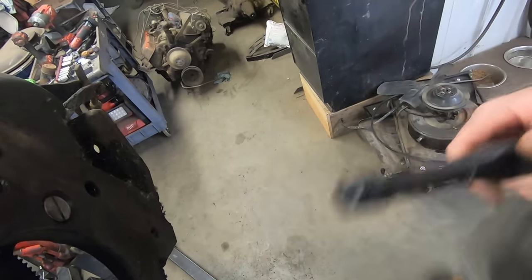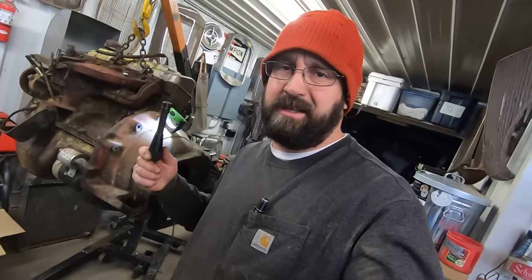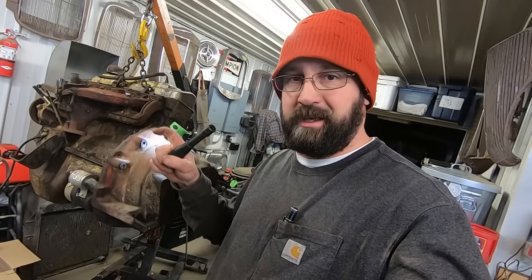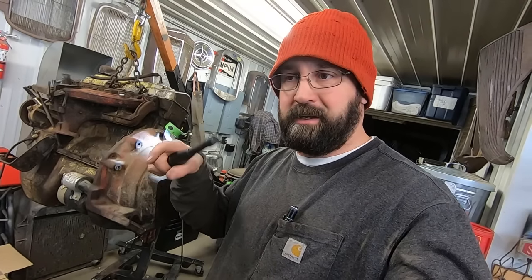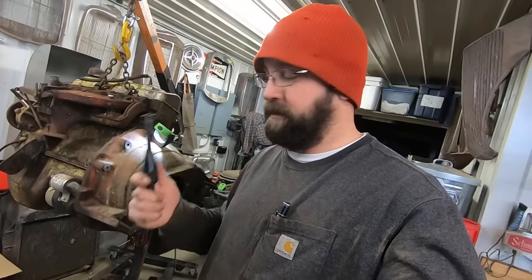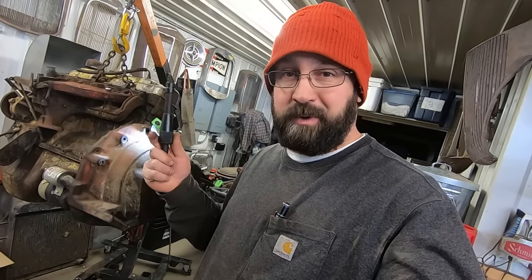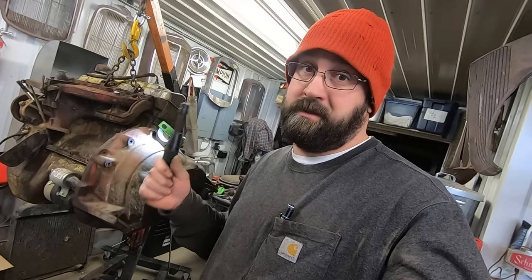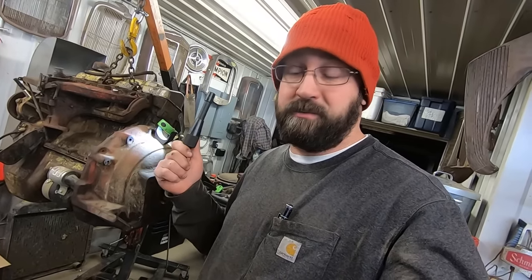Pretty easy stuff. Usually if you get a clutch kit, it'll come with a fancy plastic tool with a round eyelet in the back end, like a washer welded to it, and you can align it with that. But if you were putting a used one in, or your kit didn't come with it, you need one of these. Most parts stores will sell you one for 20 or 25 bucks, or they'll probably rent you one too, if you are never going to use one again.